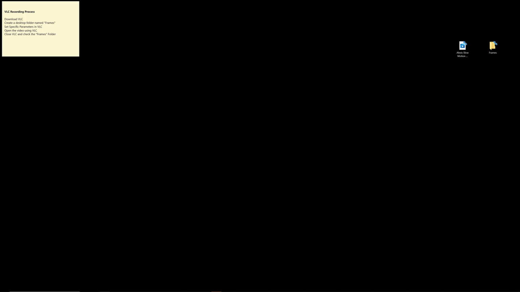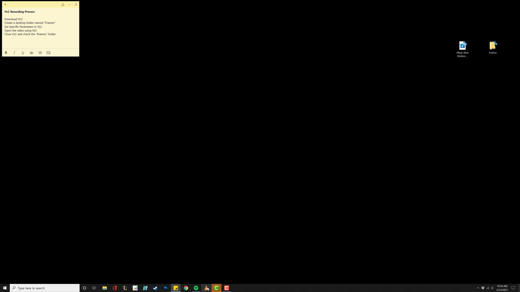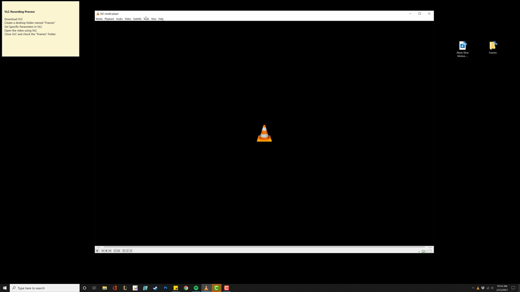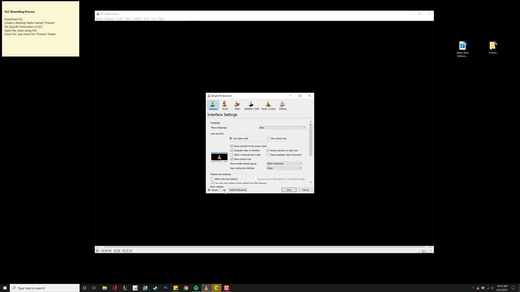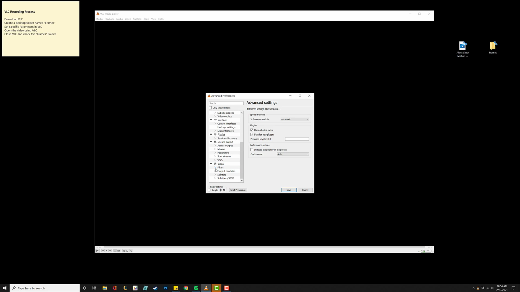Okay, the frames did not extract, so I'm going to go back into VLC again and double check Menu Items, Scene Filter. That all looks correct.